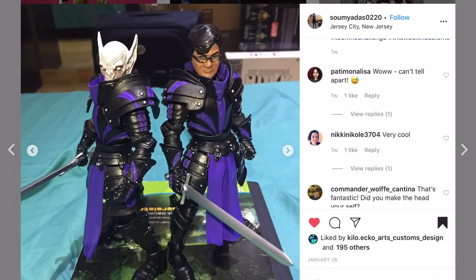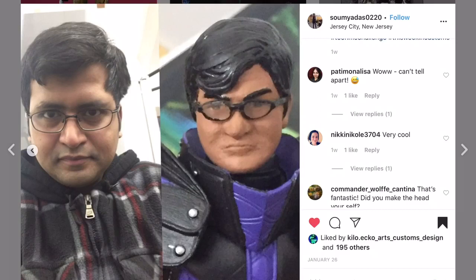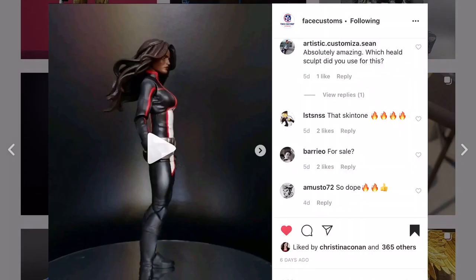Medias 0220 with a self-portrait Mythic Legion entry into episode three of This Week in Customs. Come on - that is perfection. You could add a little bit more paint to make that face even more realistic, but the sculpting is on point. You nailed your look. I need a Broad custom!